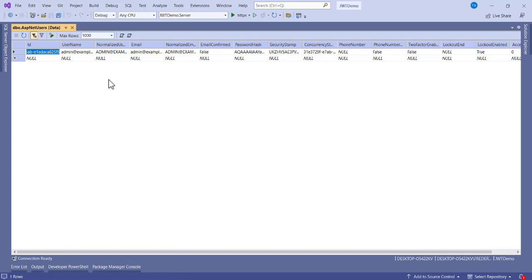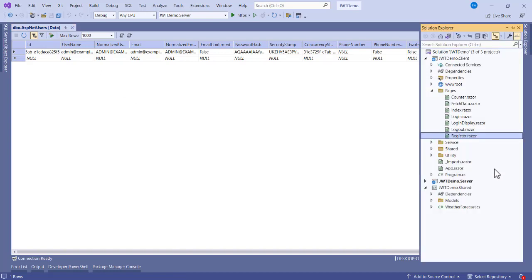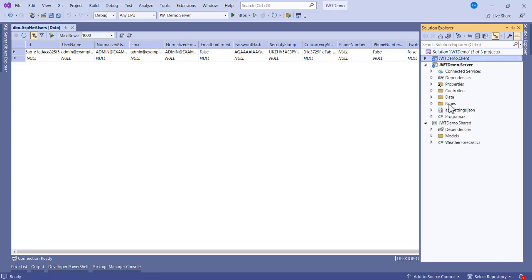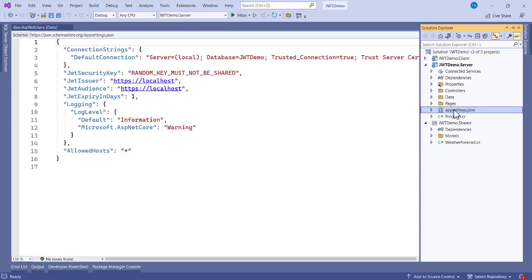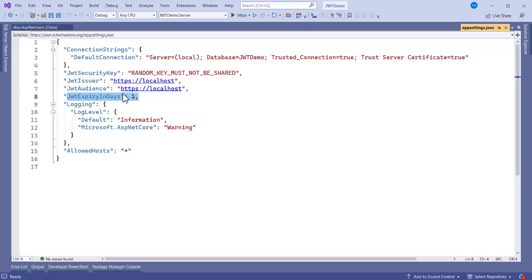When it comes to the source code, the first thing we did was work on the server project by creating a WebAssembly project. In the server project, we had a connection set up under appsettings.json, and you can see these keys here. That's what we use for date expiration. We have audience and issuer pointing to ourselves, that's the localhost. There's a security key, and there's a database connection.